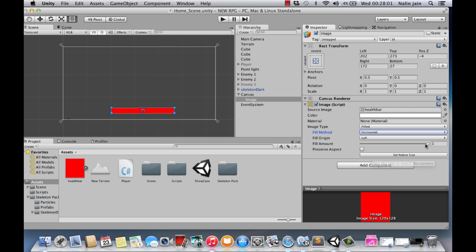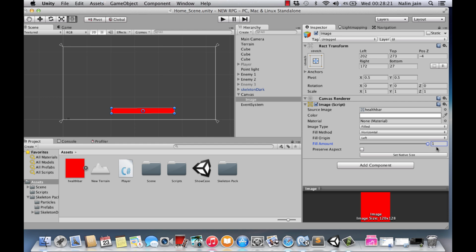And now what you're going to do is, it's very simple. This is a mechanism actually. You're going to change the fill amount. Of course, we're going to do this using a script, but you can see the concept now that as we change the fill amount, we are actually reducing the health accordingly.